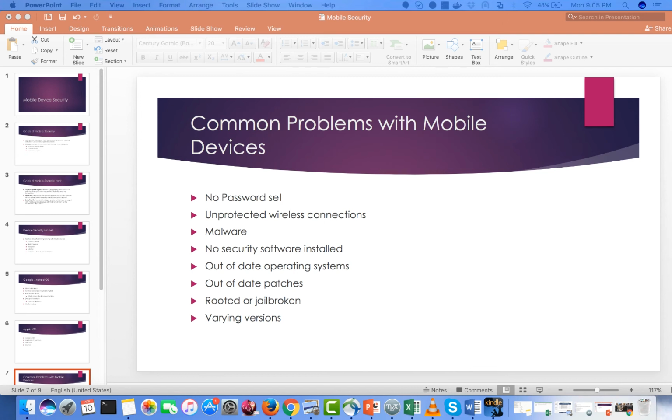Another one is out-of-date patches, operating system patches. Operating system software is a big problem. Just like your desktop, there are fixes for mobile device operating systems, and they're released from time to time. A lot of times these patches may not get applied for any number of reasons. One of the bigger ones tends to be AT&T.